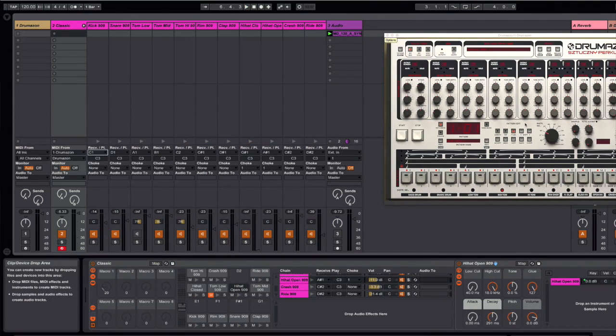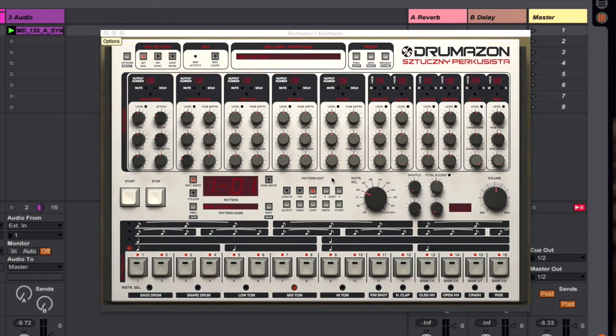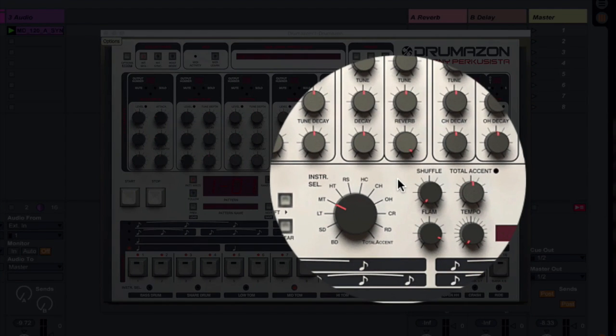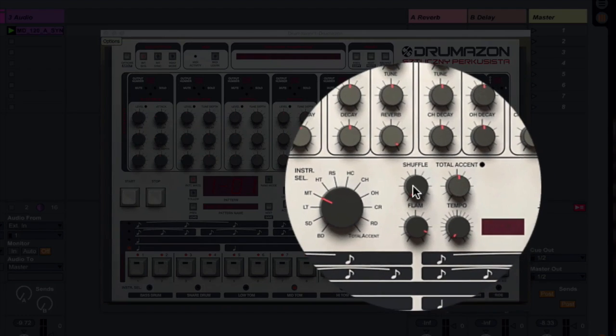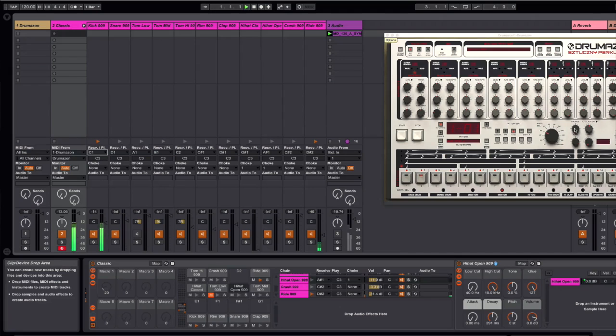One of the bonuses about using something like Drumazon to trigger your drum rack is that you can use some of its built-in features, like the shift and shuffle functions, to add a little bit more groove to your beats. As I play this beat back, you'll notice that as I modify it with the shuffle on Drumazon, the beat becomes a little bit more groovy.